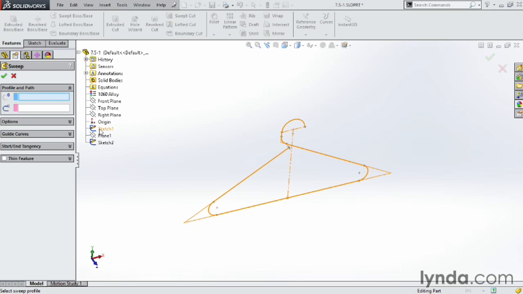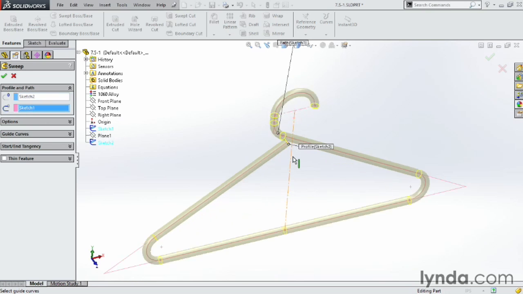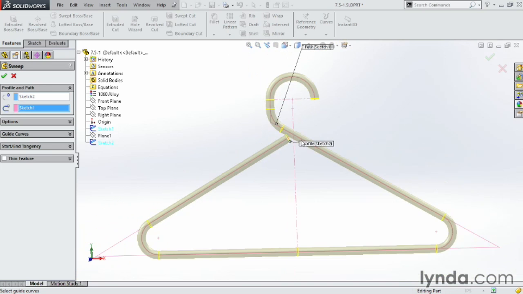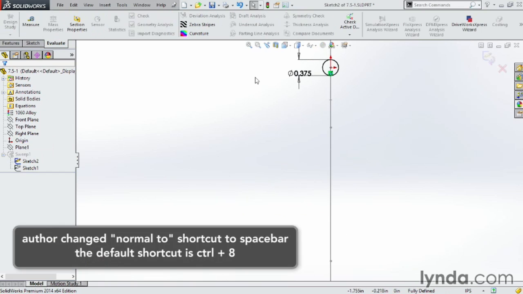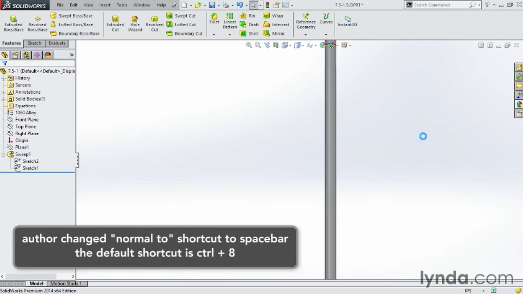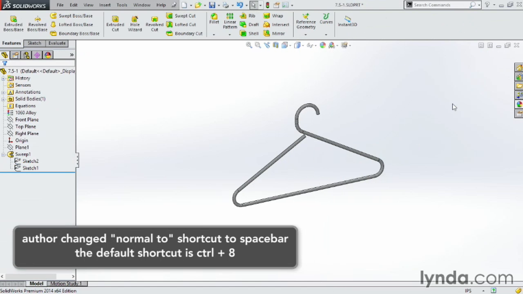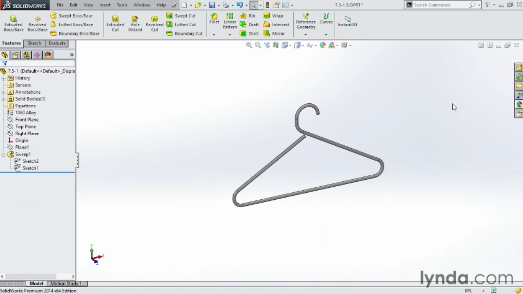If we expand the tree out here, come over here to Sketch 2, which is the profile, and then come down here to the path, which is actually Sketch 1. As soon as I choose that one, I get an example of exactly what's going to happen here. You can see the paths intersect a little bit, and click OK, and there's our shape. So we've got that wire hanger we just built out of there, and you can take anything you want to change in that path. You can always go back to that sweep, jump into the sketch itself, edit the sketch, spin it around if I want to change that to maybe a 1/4 inch, exit out, and it automatically updates. So pretty simple to define wires, hoses, tubing, structural members, a very useful tool.